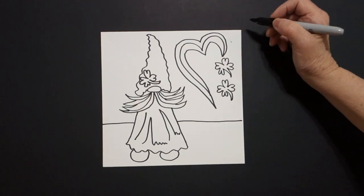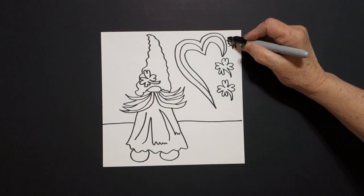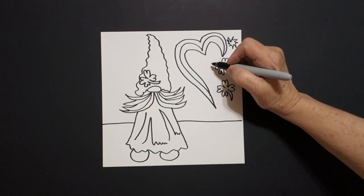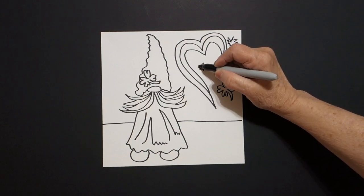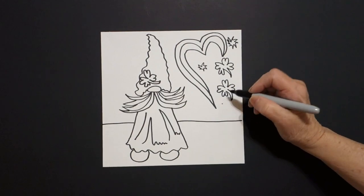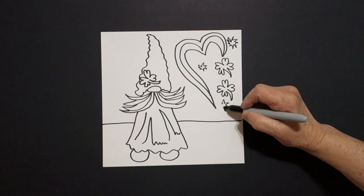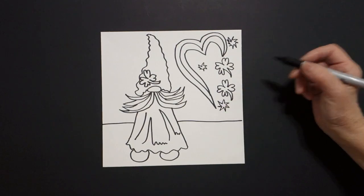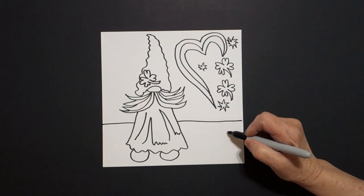Starting at the top right here, I put a dot and I'm just going to do straight lines in a circle. That's a starburst. You can do baby ones, straight line, going around. I'll show you how to do one more. So straight line up, down, out, in, up, in, out, in, out, in, connect. See if we can fit one more. Put a dot.